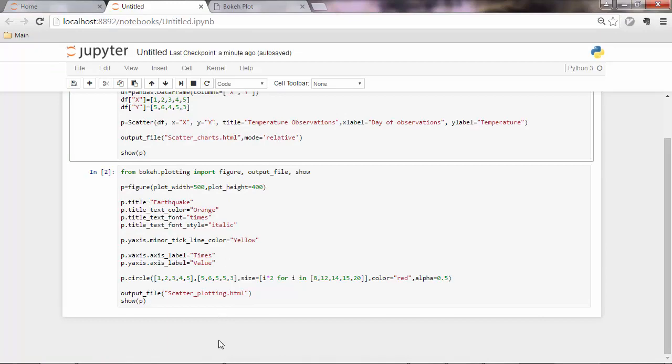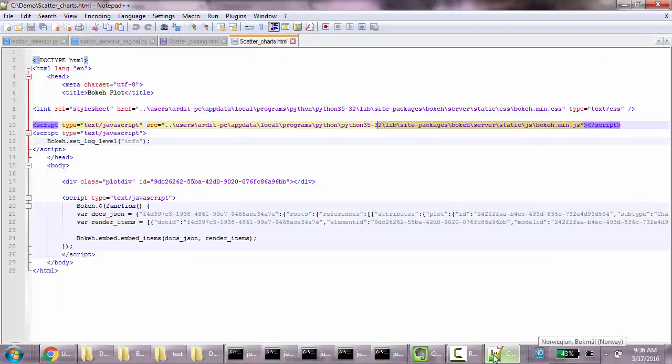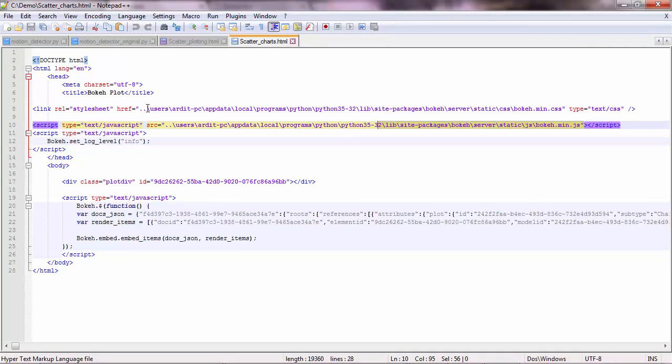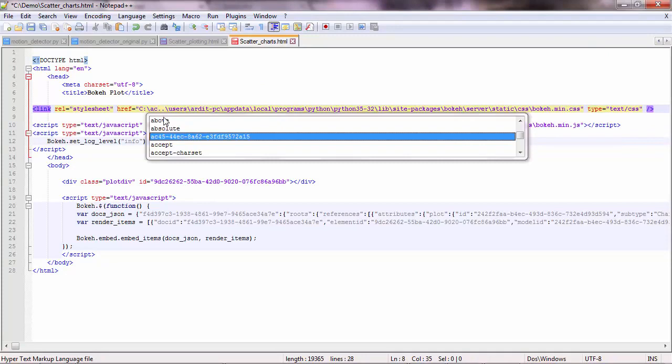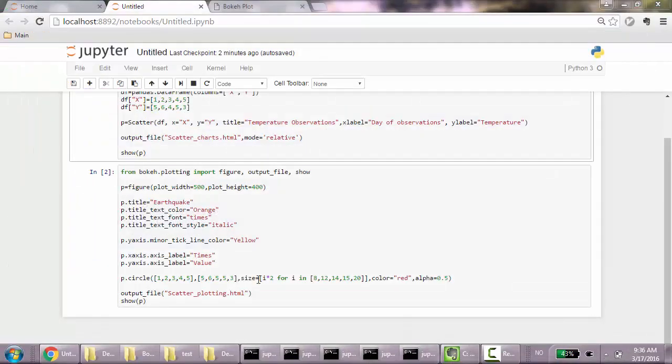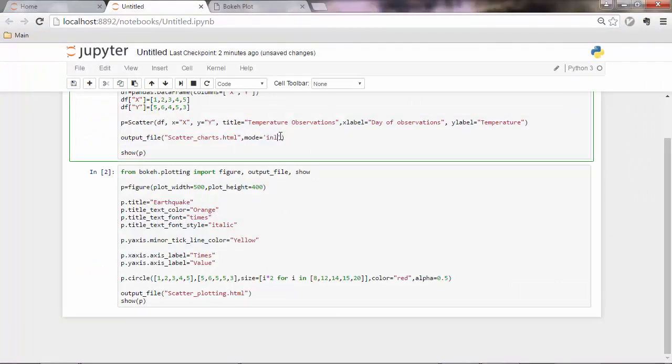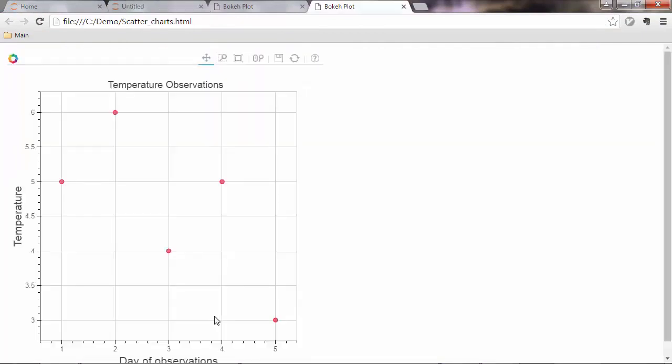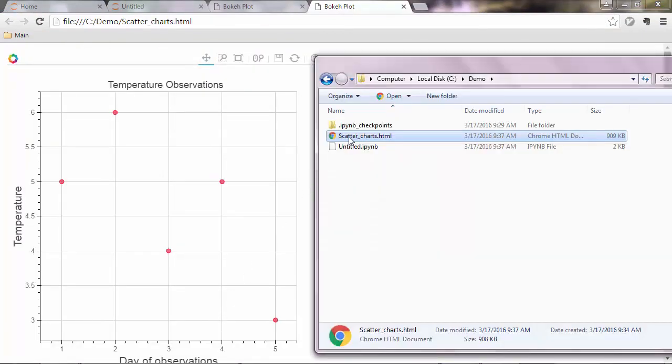For absolute, you'd get the same thing, but this would not be a relative path, and you'd have something like C backslash and your path to the user and so on. You get the idea. And you've also got the inline. So this, as you might expect, gives you the same results, of course.